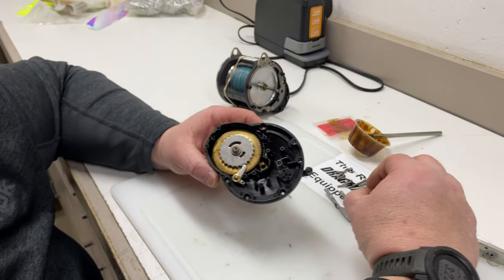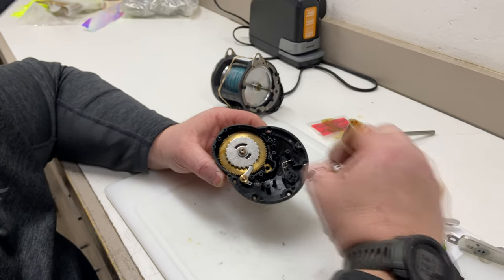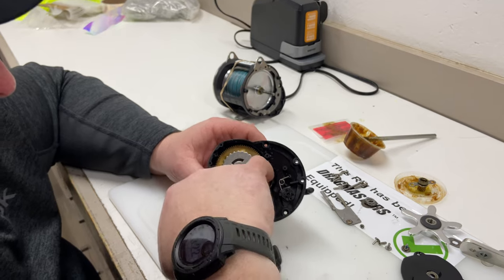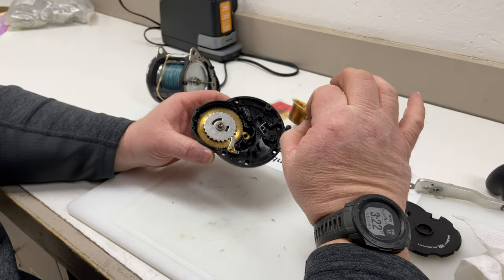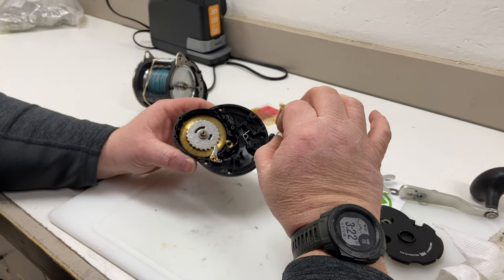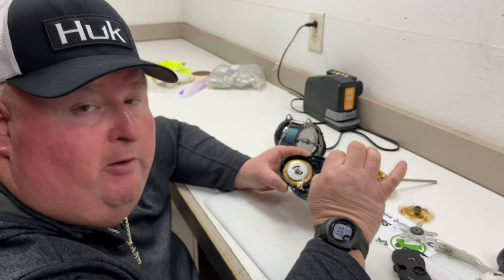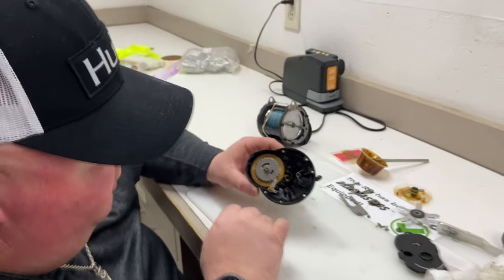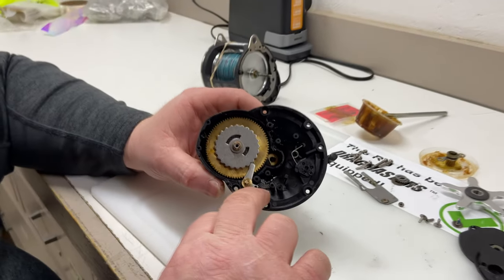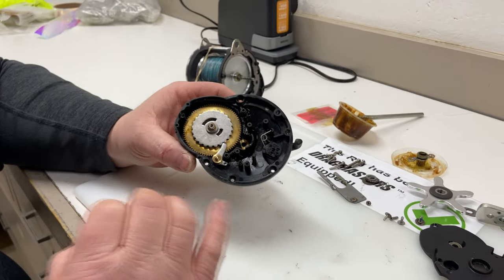When you're taking these apart for the first time, take pictures. Yes. That's what I do in a lot of stuff when I rebuild things. I take pictures of the way the order is, and it helps me out tremendously. One thing with Tuna's Real Troubles as well is they have very good diagrams on their website for every reel that they do. Beautiful. So you can go on there, like they actually have a thing on putting this thing back together.